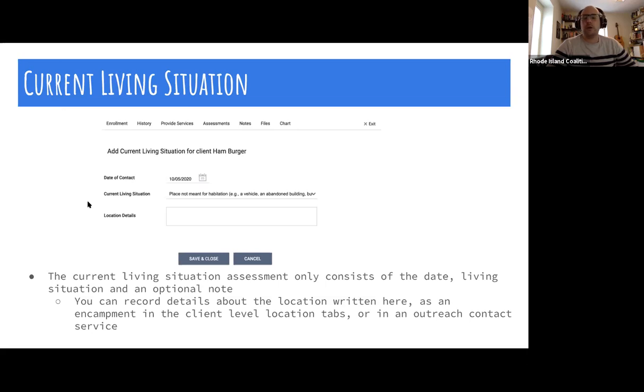But for coordinated entry, if somebody does report they're staying outside, then the coordinated entry worker could put in the details about that location and let outreach know, somebody on an outreach team who also has access to coordinated entry. Then that outreach person could go and look at the client record and see where that location is and see if they could find them.